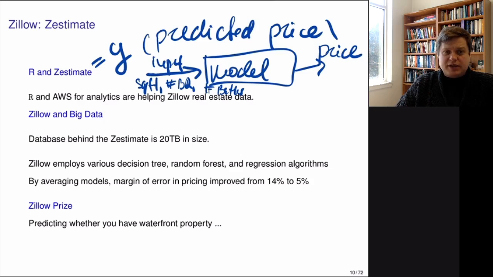It's terabytes of data. And Zillow, so we're going to talk about linear models in this section. Zillow employs a little bit more sophisticated model, which is called decision trees or random forest. And they actually use multiple models at the same time. So different predictive models have different advantages and disadvantages. And what they do, they basically average out different models. And the prediction that you see is the result of the multiple predictions averaged out across multiple models.